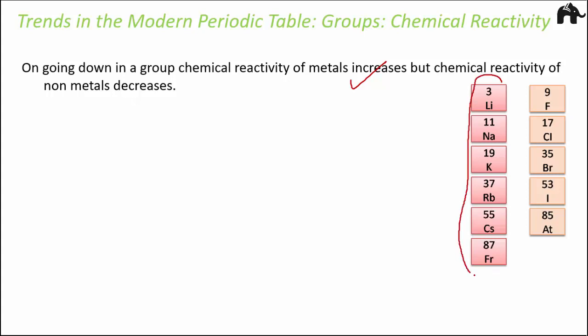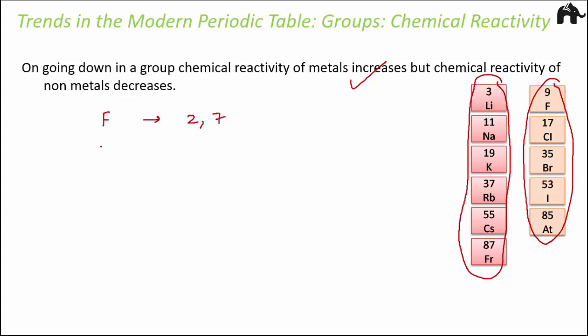I think the metal part is clear, right? Because in case of metals, the electrons want to go out. Now as we go down the group, the valence electrons are going far away from the positively charged nucleus. Therefore they can go out very easily. Now when we talk about non-metals, what is happening? In case of non-metal, let's say fluorine, this is the electronic configuration. For chlorine, this is the electronic configuration. If you talk about bromine, this is the electronic configuration, and so on.